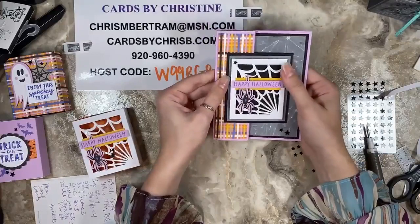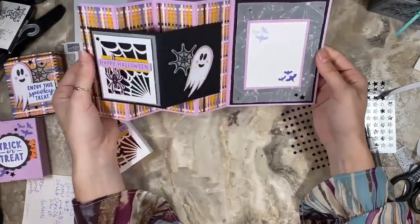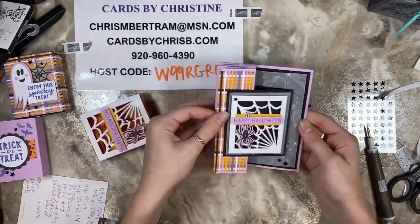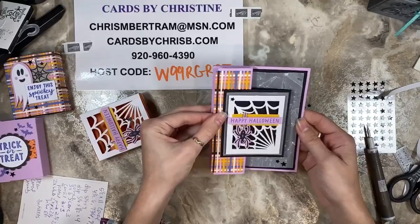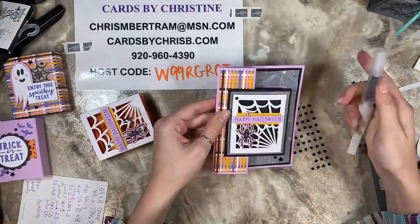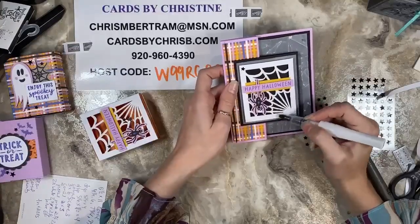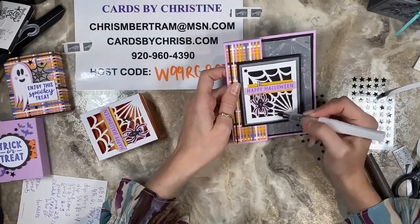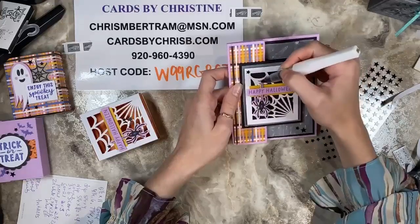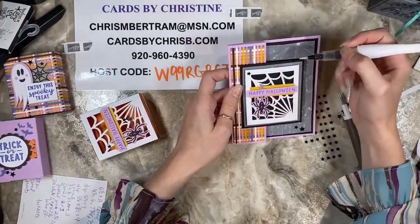Oh my goodness. So it is an accordion style card with a million layers. Oops, I should get it in the screen. Oh, I can't wait for Chris to see it. She's going to love it. And I want to put some Stella on it because you know what? It is a gourmet card, Hilda Nell. You got that right. I'm just going to put a little bit of Stella, not on all of the things. And we got through it in about an hour, maybe even a little less.